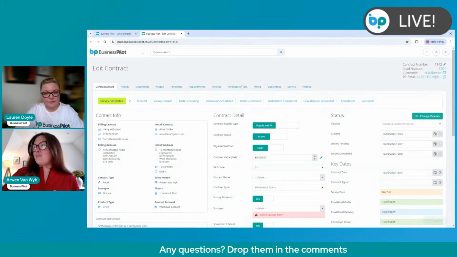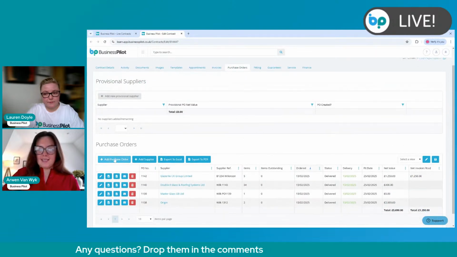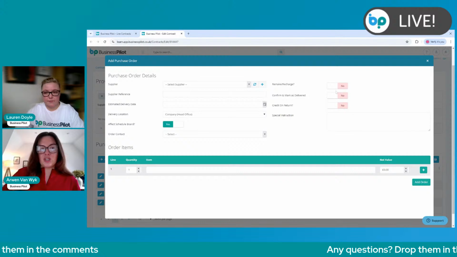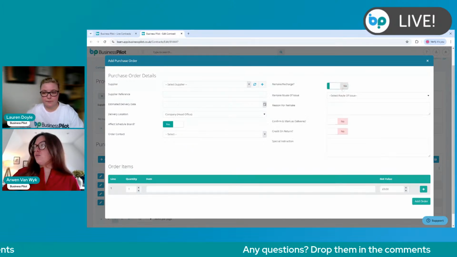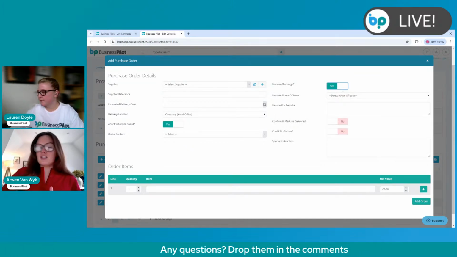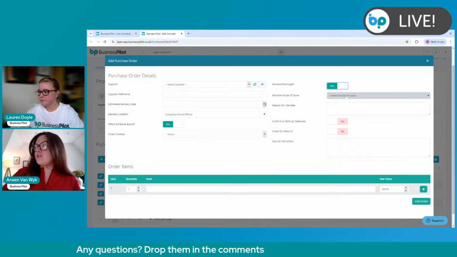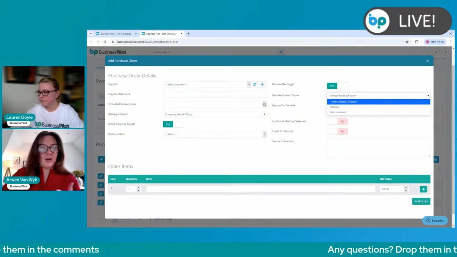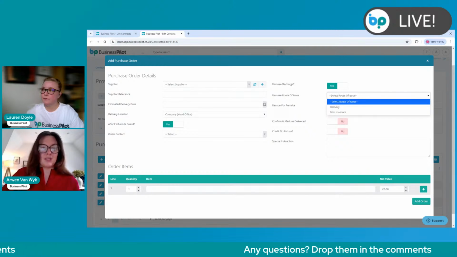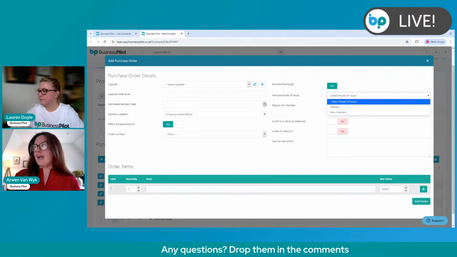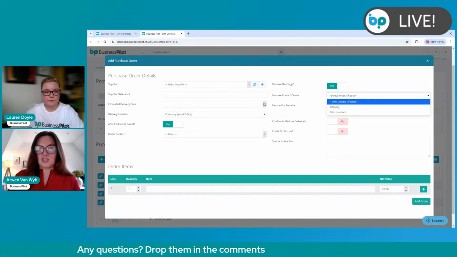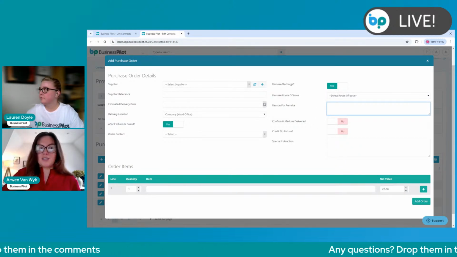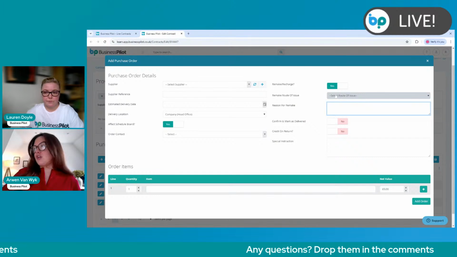When you're first creating a purchase order, you'll see over to the right hand side a couple of toggles. You've got one for your remake and recharge. If that's toggled over to yes, then you can specify a root for the issue as well. So for those that maybe get marked badly on delivery, or something that happened at installation, you can add to any of these reasons for the root of the issue. And then you can put the reason in there for the remake as well. So you've got the reason for remake and the root of the issue.